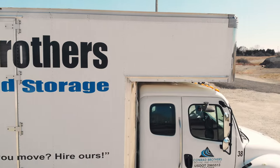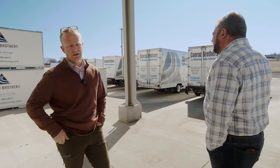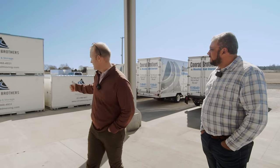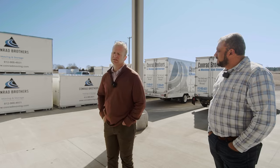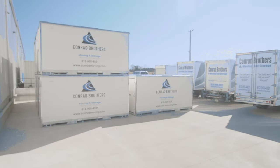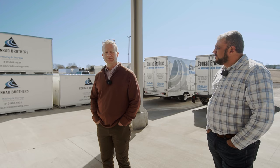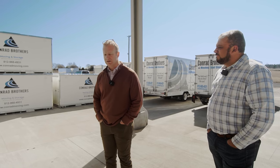We're outside in your van lot. We've got a couple of different options as far as sizes of trucks. We've got our local trucks — the 26-foot box trucks — that's what we use for anything under 100 miles typically, just local moves. And here we have our storage pods, or storage containers. Those are 16 feet long by 8 feet tall and 8 feet wide. The portable storage works great for folks that just need a little extra room to, say, renovate the kitchen or redo some floors — works out well to get things out and store them in a nice dry facility.